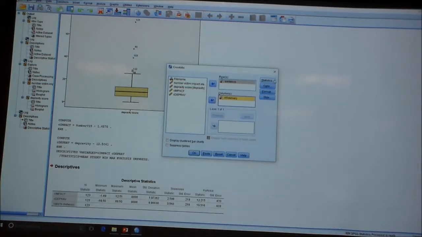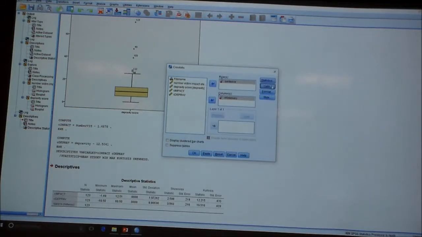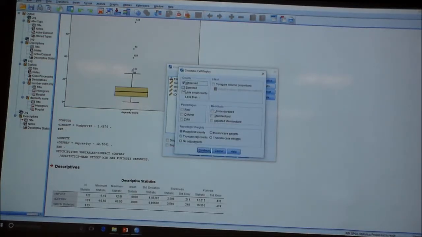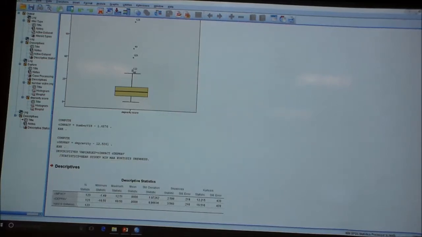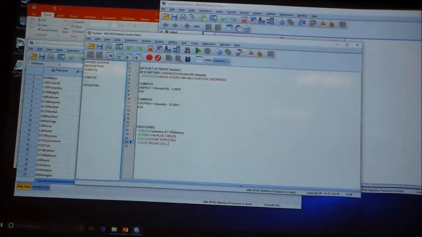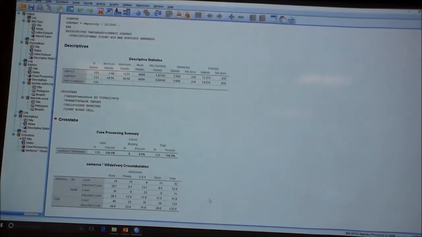I'm going to go to statistics, cells. I want expected, put expected values there, hit continue, paste that in. All right, I'm going to run crosstabs of my categorical predictor VIS.